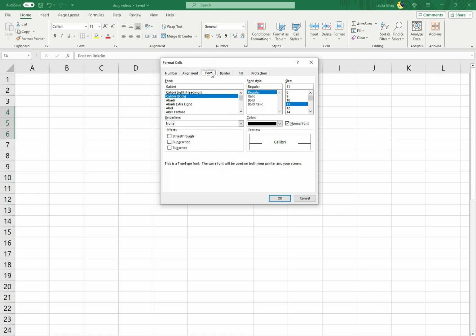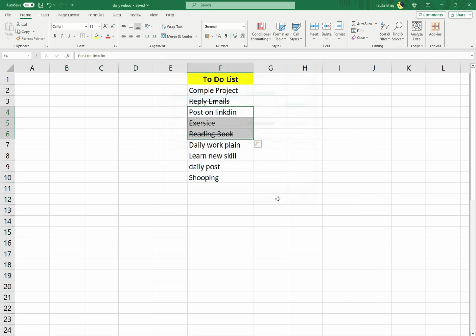In the Format Cells dialog box, under the Font tab, check Strike-through and click OK. So the strike-through is applied.